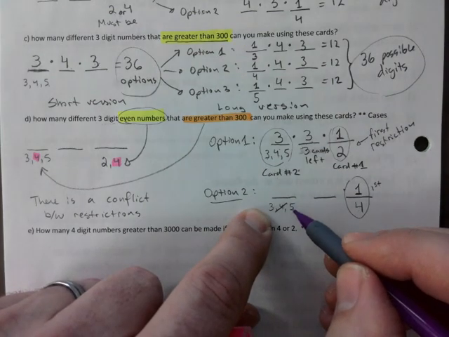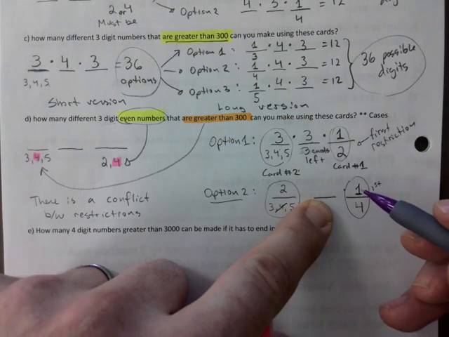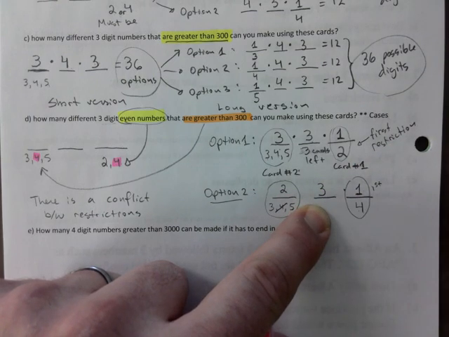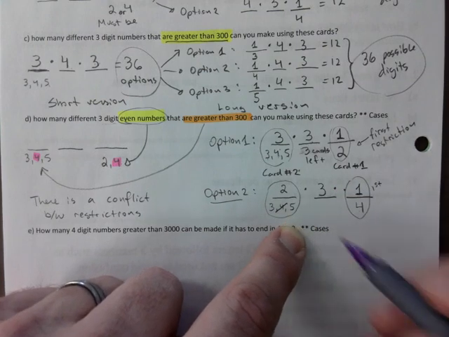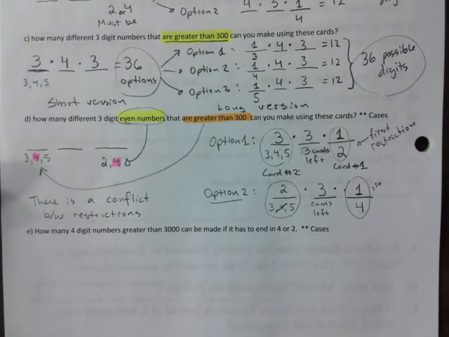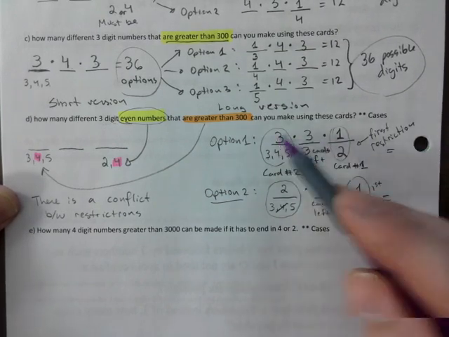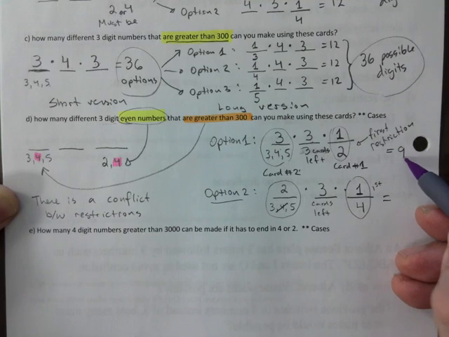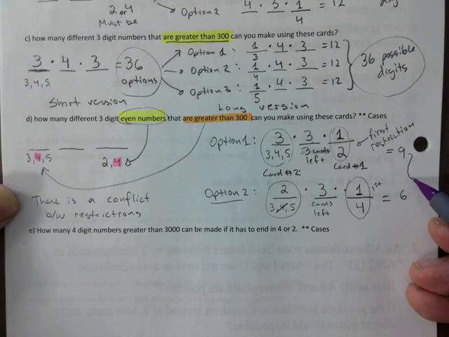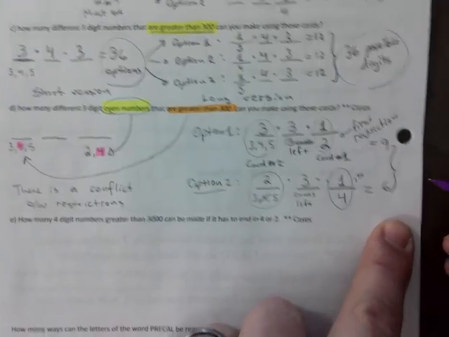So how many options do I have? 2. Yes. How many cards are left? You grab one, you grab another one, so you're still left with 3 cards. 3 cards left. So let's do the math here. 3 times 3 times 1, that's 9, correct? 2 times 3, that's 6, times 1 is just 6. So let's combine them. There's 15 digits.